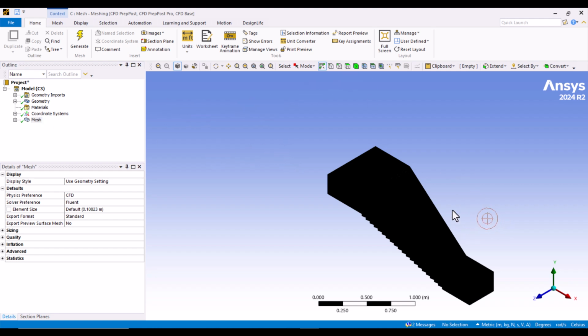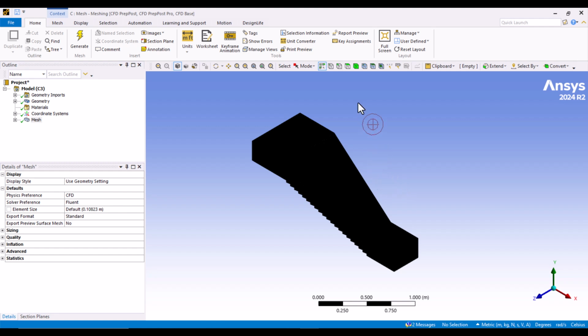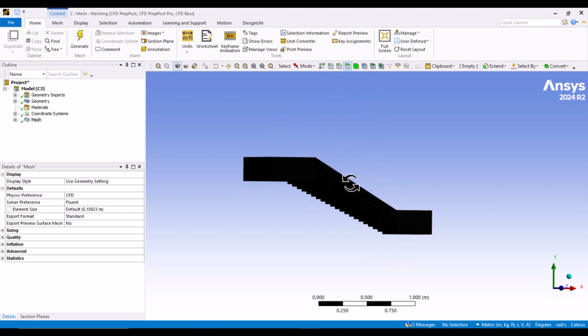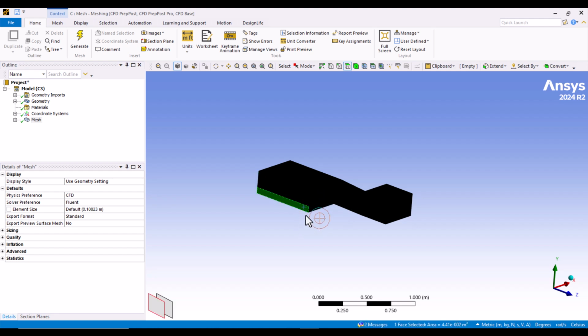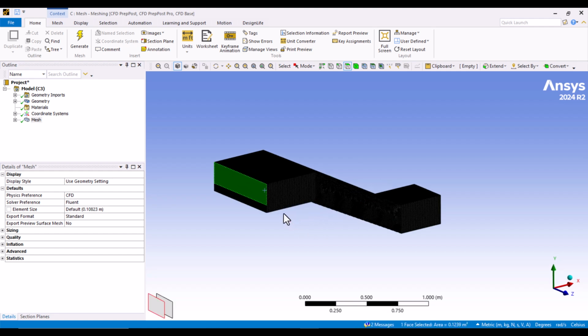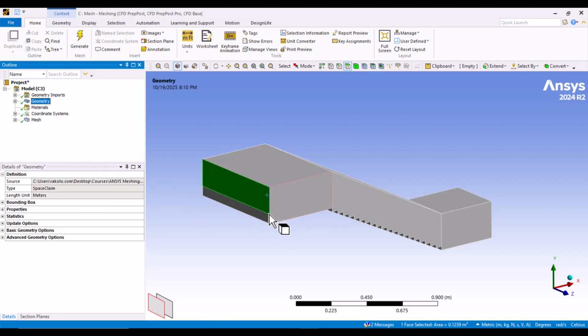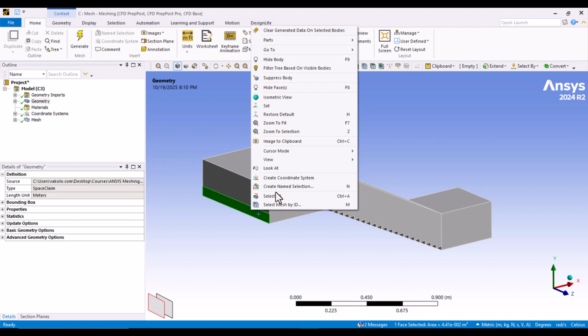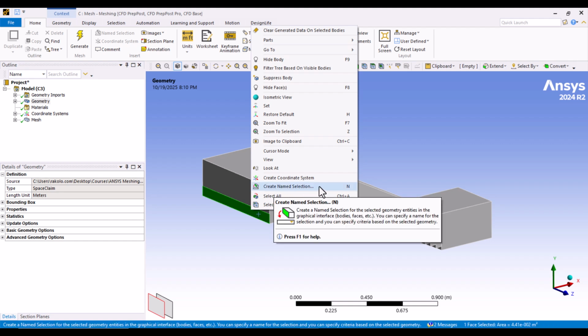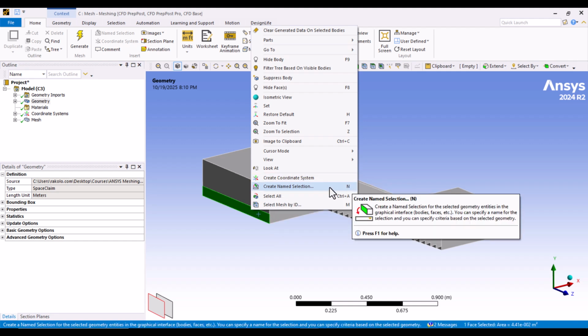For a 3D model, most of the boundaries are faces, and this is why I need to pick the face selection tool. Then, for example, I can start from this inlet. In this simulation, I had to define two distinct faces because we have two inlets, one for the air and one for the water. After selecting this face, you need to right click and you will see the create name selection tool down here. The shortcut here is X.